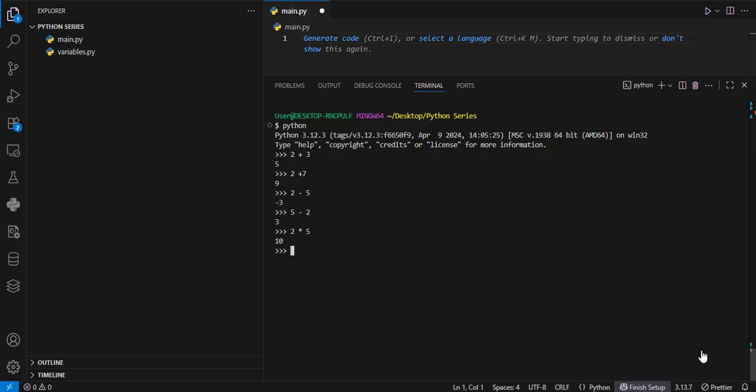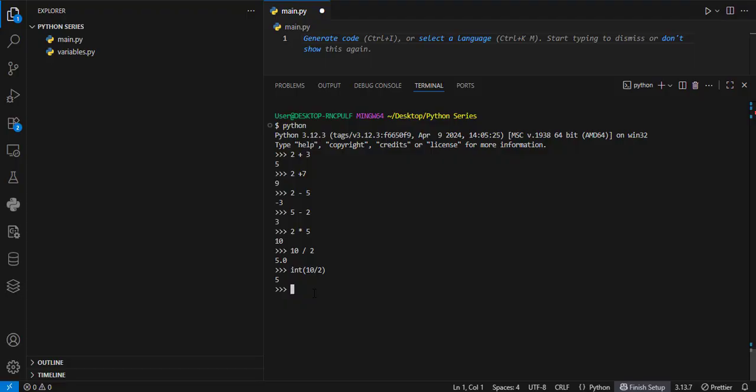So now let's see division. I can say 10 divided by 2. This will always return a float value for us here. 10 divided by 2, as you can see, is giving us 5.0, which is a float value. Now if I want, I can typecast it to just get the integer part, which is 5. To do that, I can just say int, that's the data type I want to typecast it to, then 10 divided by 2. As you can see, I'm just getting the 5 here, so it's no more returning a float value.